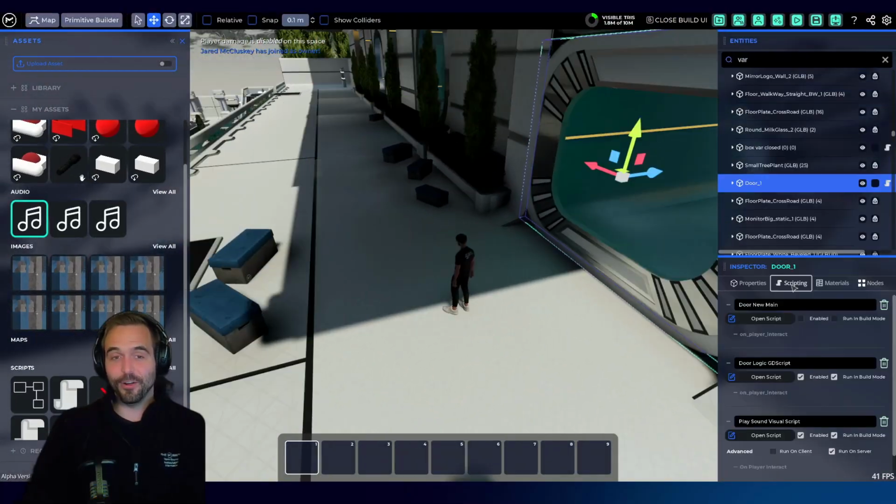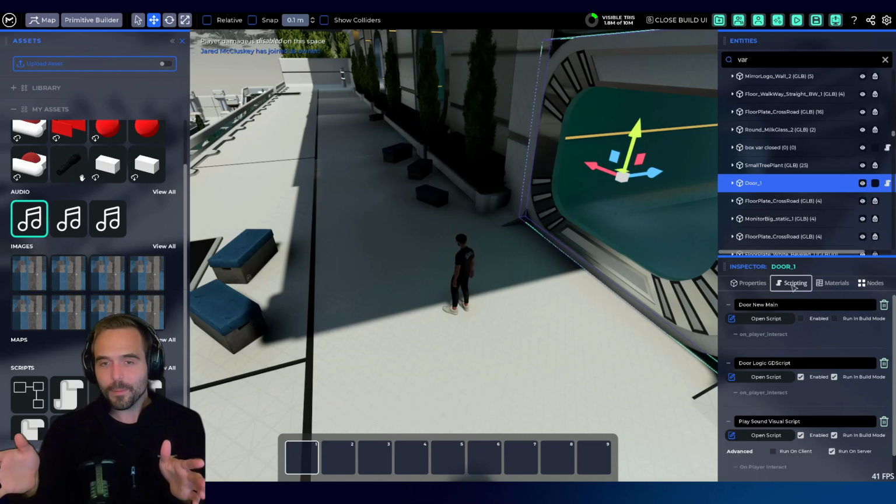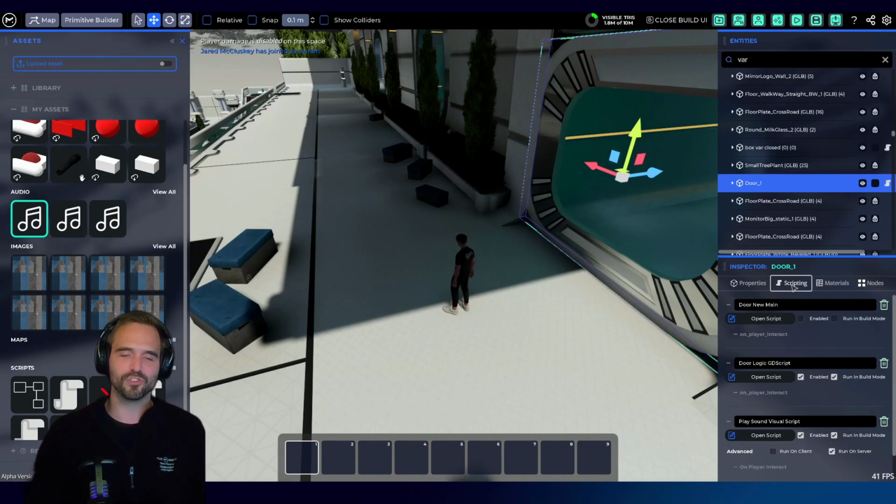Boom, look at that. So with that, congratulations. We have created a door in both GDScript, so kind of medium code, traditional coding, and with visual script, running side by side, doing two different things. And you'll ultimately be able to do whatever you want with either type of script. So a lot of cool stuff coming there. We're very excited about this because this opens up so many possibilities for the types of games you can create.